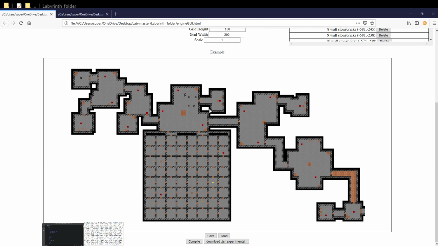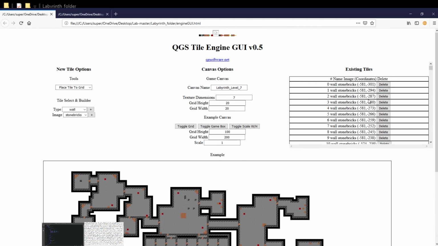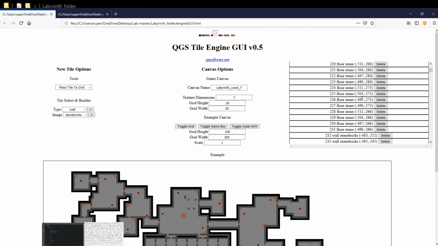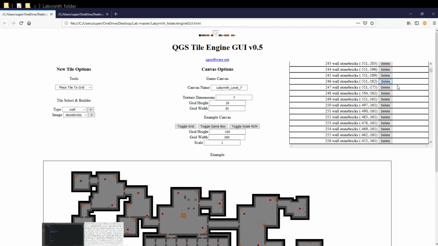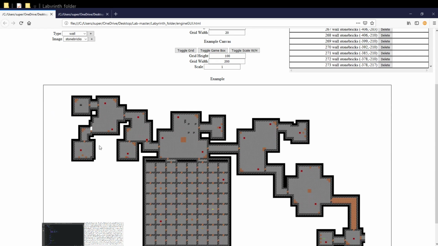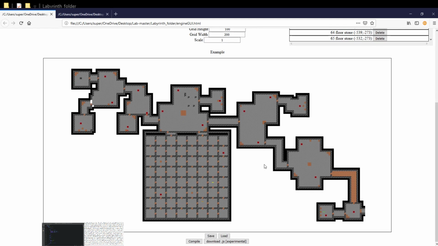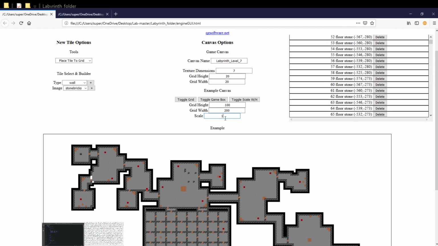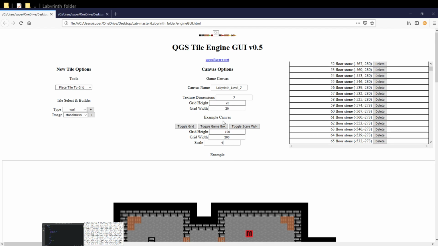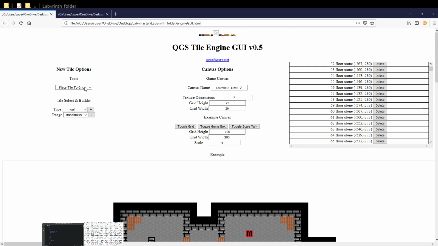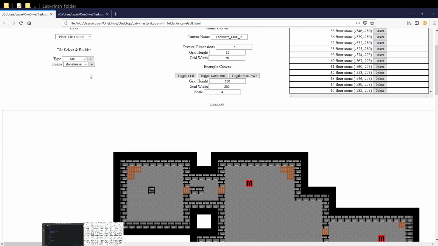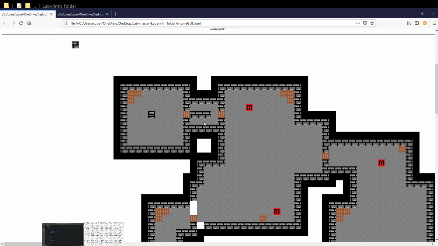Sometimes it takes a second because it's such a big level, but there it goes. And this is the list of all the tiles. You can delete them. So we'll probably see some holes here. Or actually, yep, stone bricks. So we'll see some holes, and yep, right there. And so it's a fully working thing. If we want to zoom in, we can zoom in like that, and have some more precision while we place tiles. There's also a fill tool that you can use. See, there's it placing right now. But anyway, that's how this works.